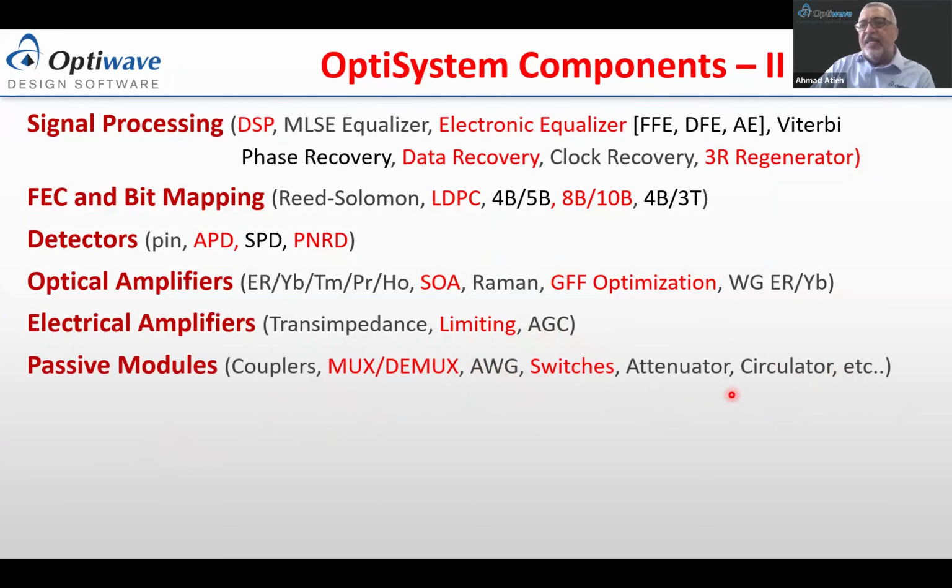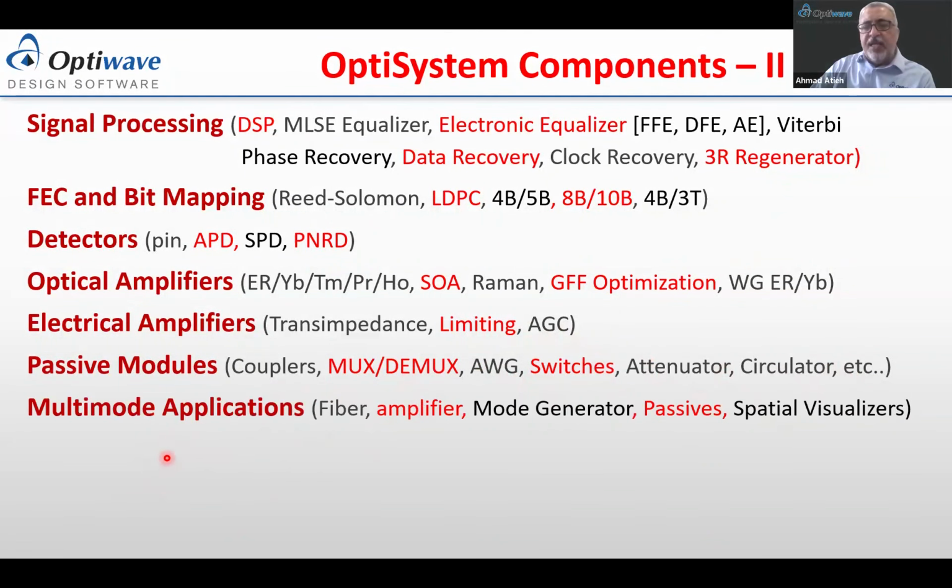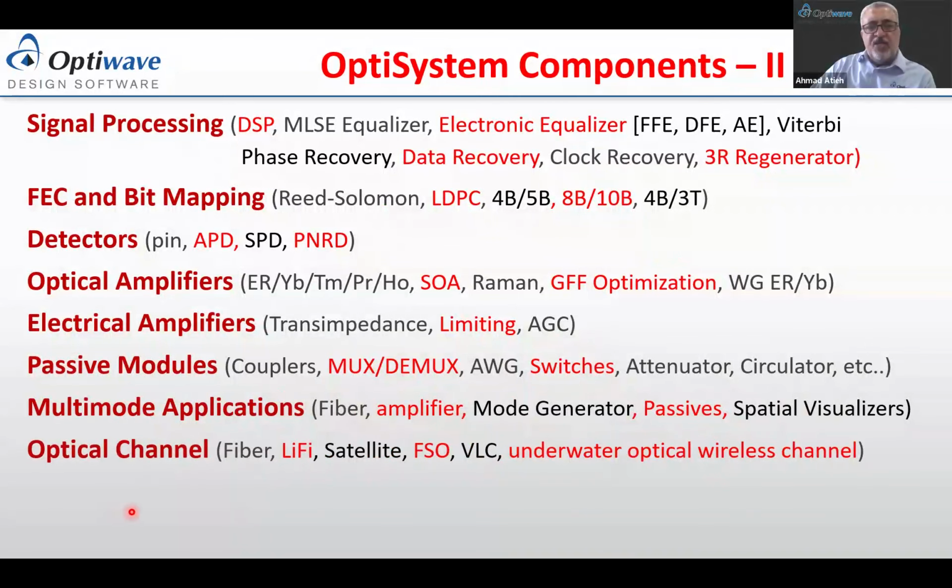So all of these models are analytical models. Some of them you can load your own measurements for and use in the circuit. Multi-mode applications, we support multi-mode fiber as well as multi-mode erbium amplifiers and multi-mode ytterbium amplifiers. There are mode generator components as well as spatial visualizers. Channels, we talked about fibers. There is the free space optic channel, which can be used for visible light communication, Li-Fi, satellite communication, as well as underwater wireless channels.